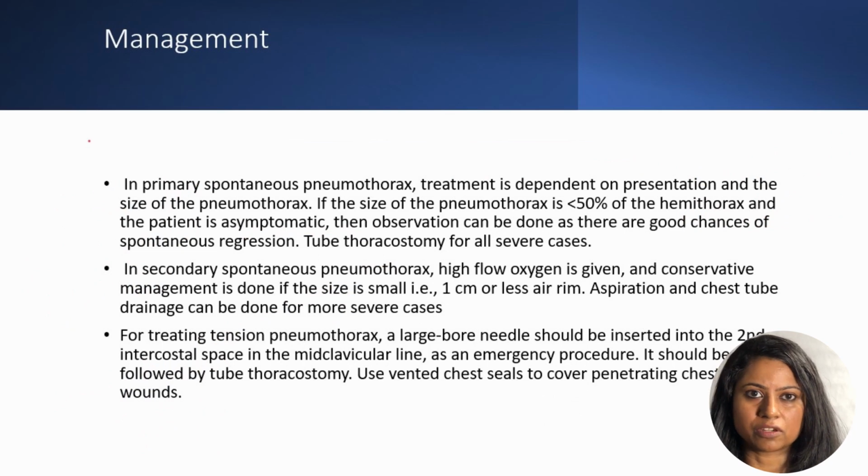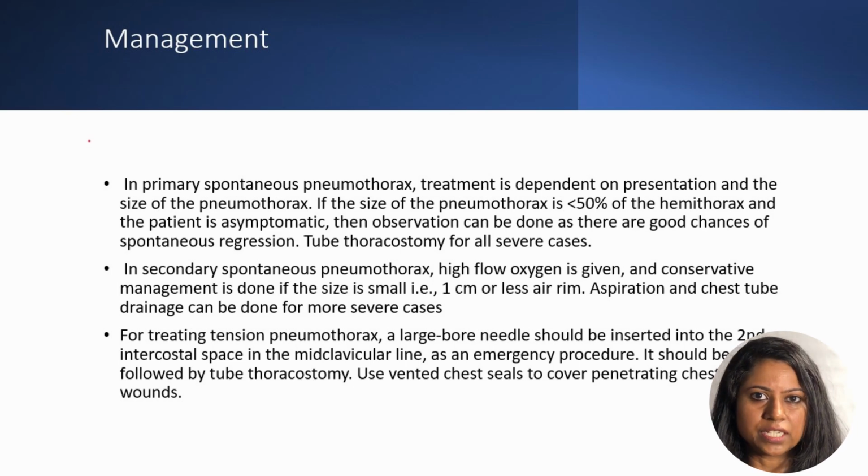Let's review management of pneumothorax. Management will depend on the type and severity of pneumothorax. In primary spontaneous pneumothorax, if the size of the pneumothorax is less than 50% of the hemithorax and the patient is asymptomatic, then they can be managed by observation alone. Severe cases will need a tube thoracostomy.